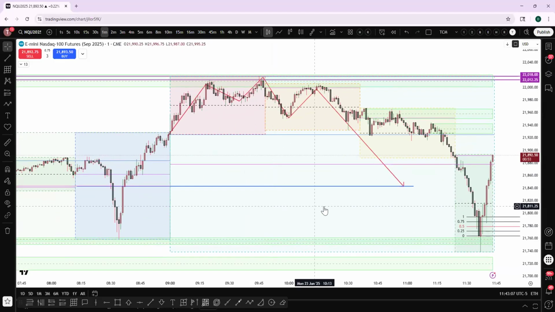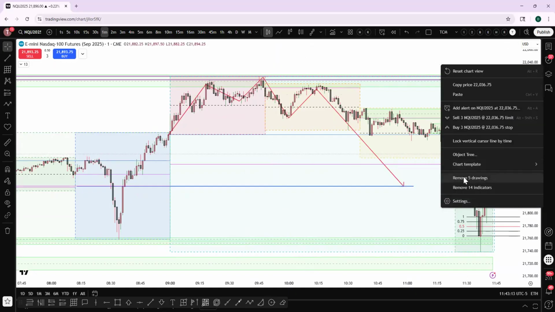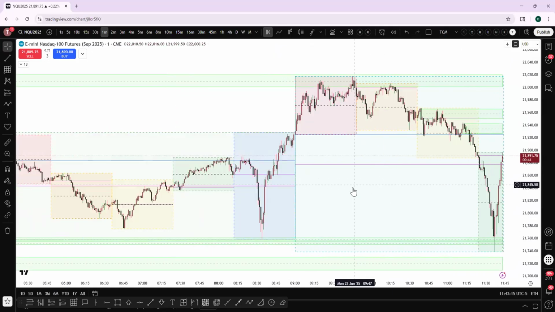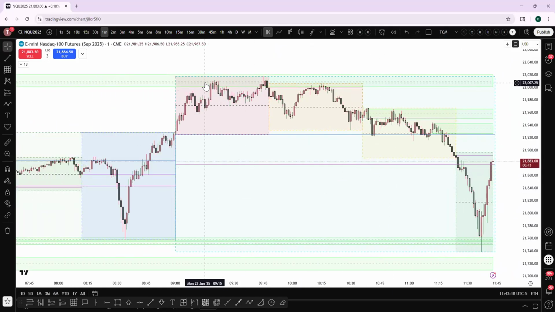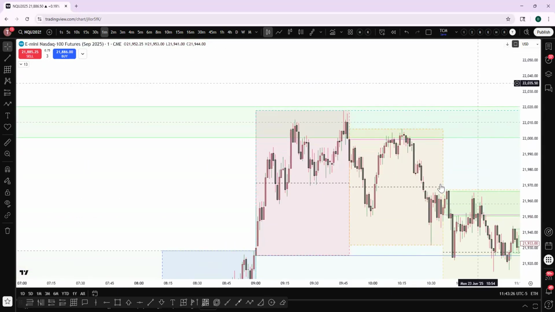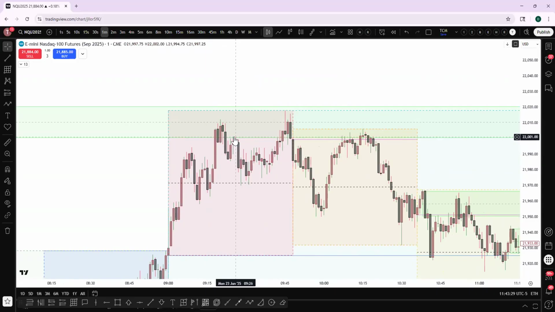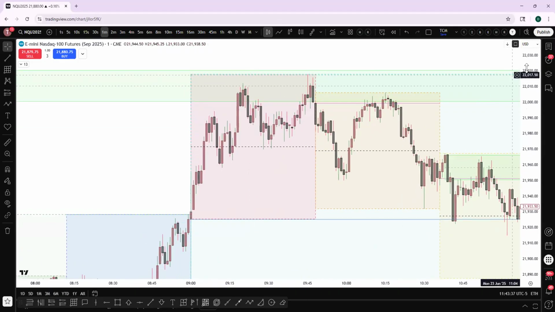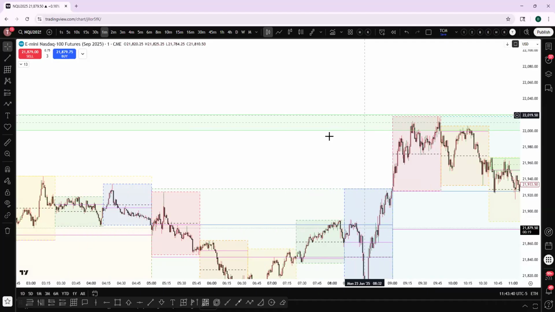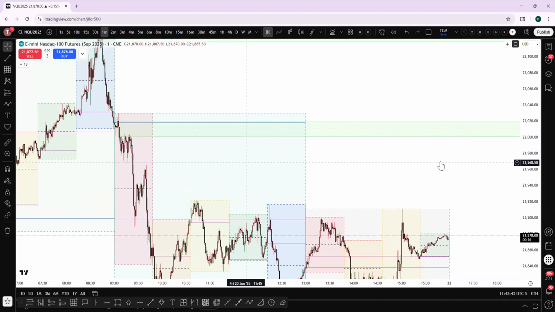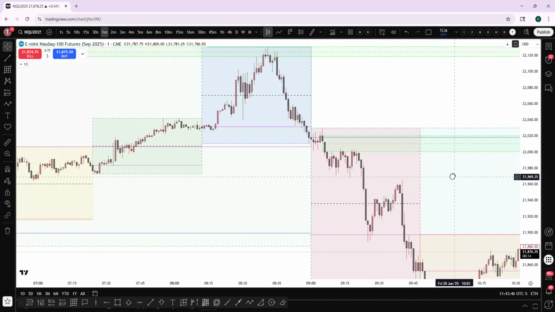So I'll show you where these markups came from. Like was talking about inside of these dynamic zones, I mean, they're pretty pinpoint. Using the EQ, you can see the EQ, the low. If you're scalping alone, you can scalp off these levels pretty easily. But this was what I looked at. I don't have to look at all this stuff.